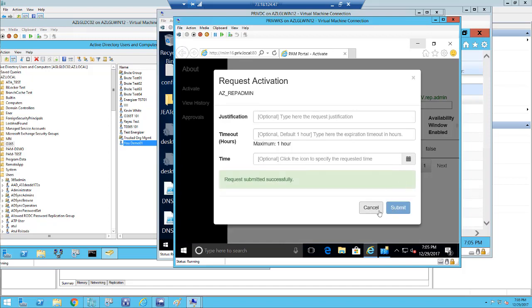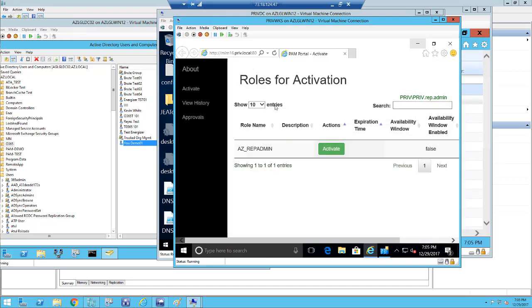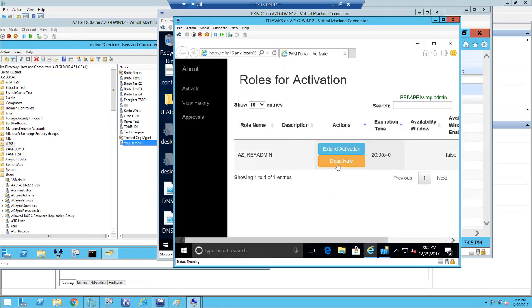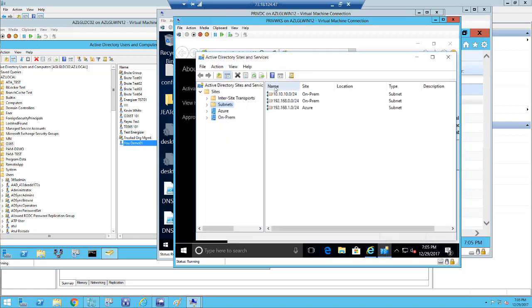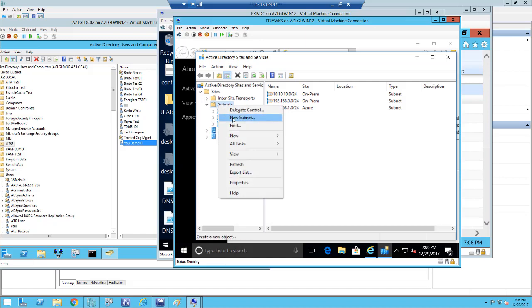Request submitted successfully, and if I refresh it, right, I can deactivate it, but let me close and reopen the Active Directory sites and services now. Can I create a new subnet? Of course I can.